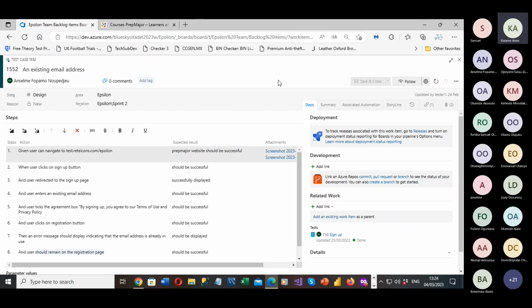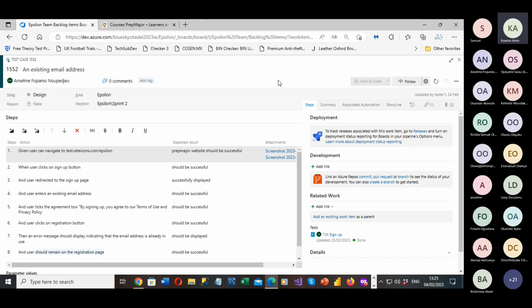You've written: when the user clicks on the sign up button, user is redirected to the sign up page, user enters an existing email address, and user clicks the agreement box, sign up, you agree to the terms of use and conditions.